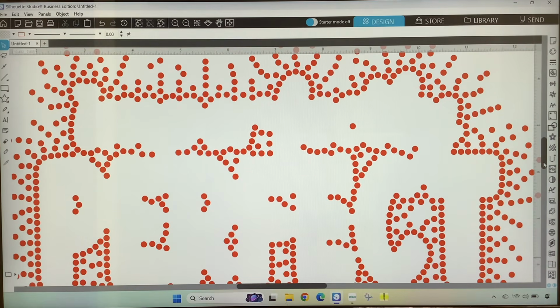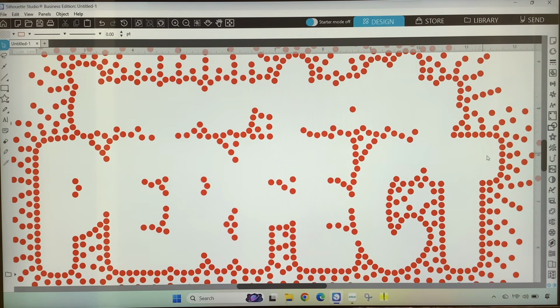If any of your rhinestones are overlapping, you can use the mouse to move the rhinestone out of the way like that. And I'm going to delete this one. So I'm going to select it and hit delete on my keyboard.